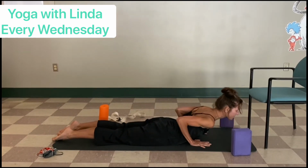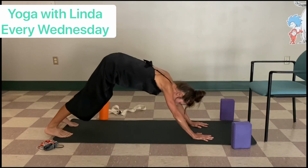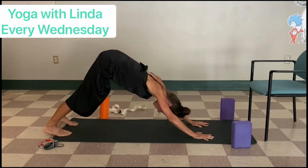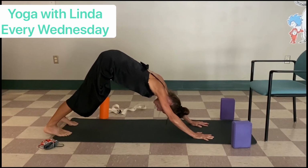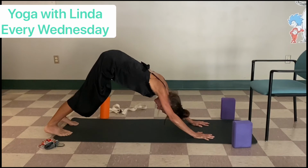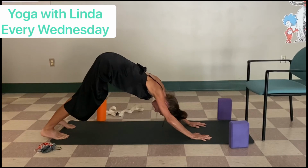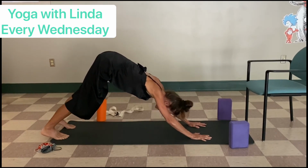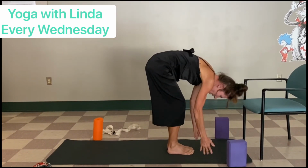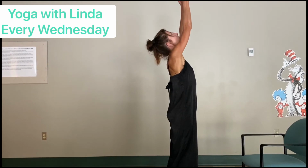Inhale. Go down. Exhale, curl your toes, downward dog, push up. Calm yourself here with a couple of breaths. Let your head drop. You feel that balancing happen. You can even move your head from side to side. Open your jaw here. Maybe paddle your legs out. And then finally, walk your feet to your hands as you fold down and rise up. Nice and steady. Reach up, stretch up, go back to your heart.